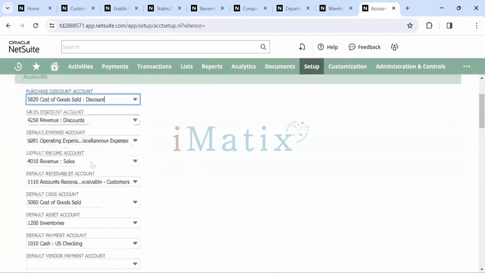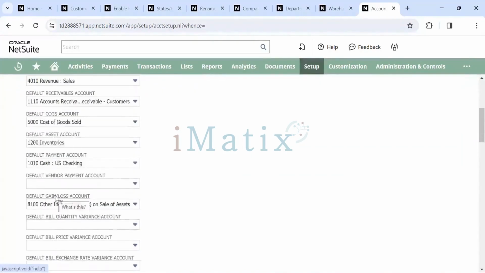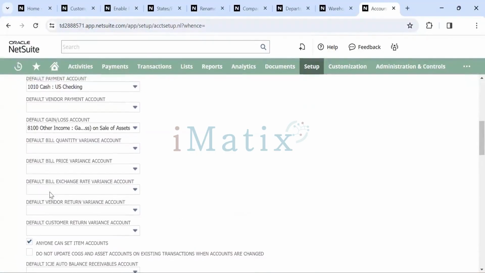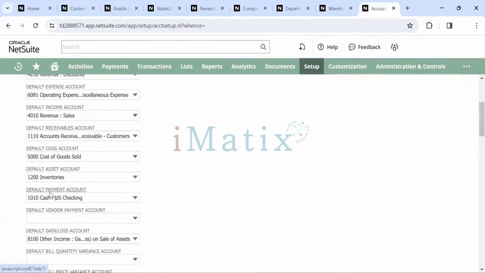Same with default expense, default income, default deferred account, default COGS. All these are the default accounts which we can have there. When we do a transaction related to that, that is the place where the transaction will be posted.